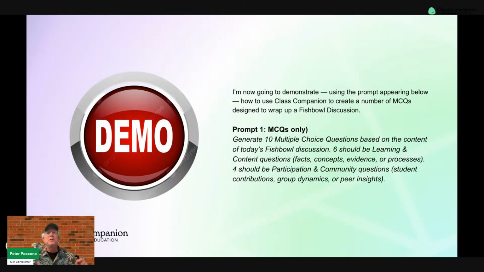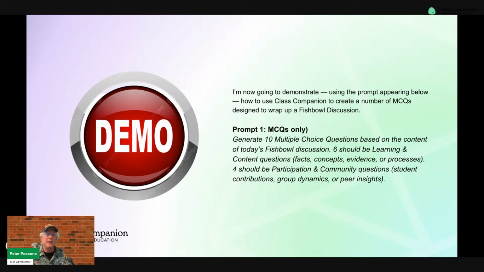Or let's say you say, oh my gosh, no, wait, not one kid mentioned the Civil Rights Act. Well, then what do you do? Because you're proofreading these questions, and you realize this would not be a fair question to ask the kids because this was actually not brought up. Well, you just click on the box where the question appears, scroll down a little bit, so you can see it, and you click the word delete, and it takes the question out. Now we're going to be down to probably 9 questions.